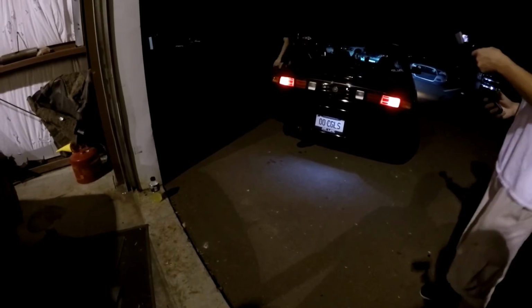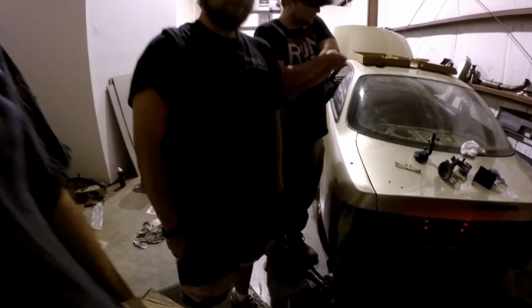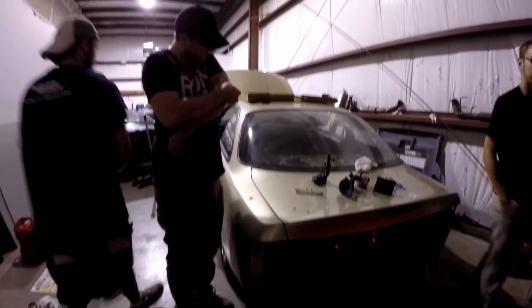Smells good. Widgets. Yeah, that sounds good. Dude, it's so nice, too. She's cammed. Oh, yeah. You can hardly tell, honestly. Yeah, honestly, not as... I thought it was going to be real. Which is probably nice for drivability. And on stock ECU. Yeah, that's crazy. Which is still amazing.